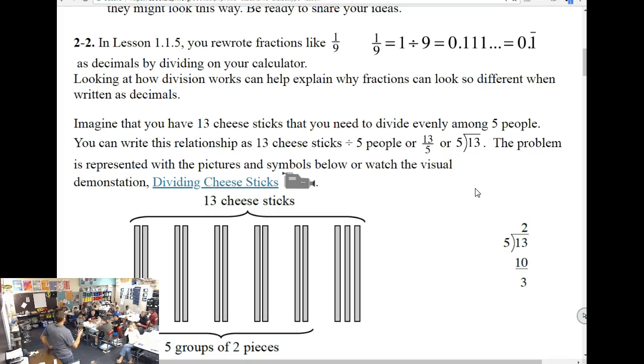Now, unfortunately, 13 show up. And Mr. Smith and I immediately realized the issue. We want to be equitable, and we want to make sure everyone has the same amount of cheese sticks. But there's 13. Gross number. So, with your team, I need you to tell me how much will each of us get? Take like 2 or 3 minutes to talk with your team about this.